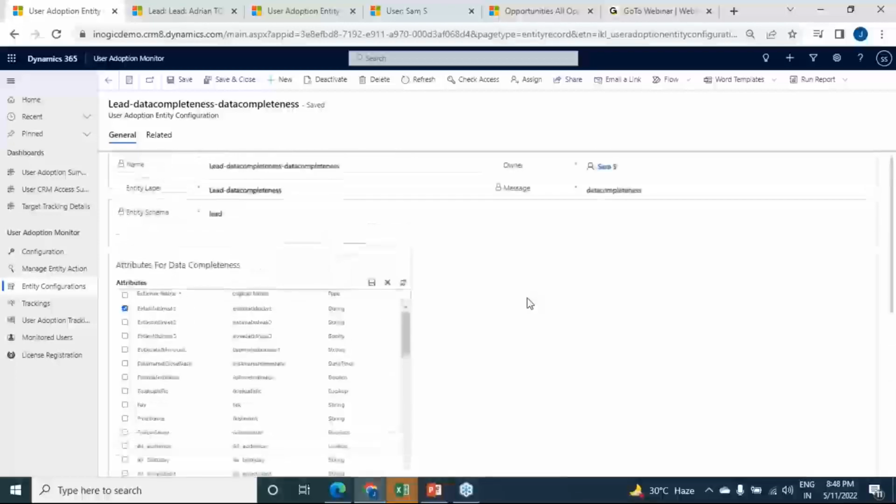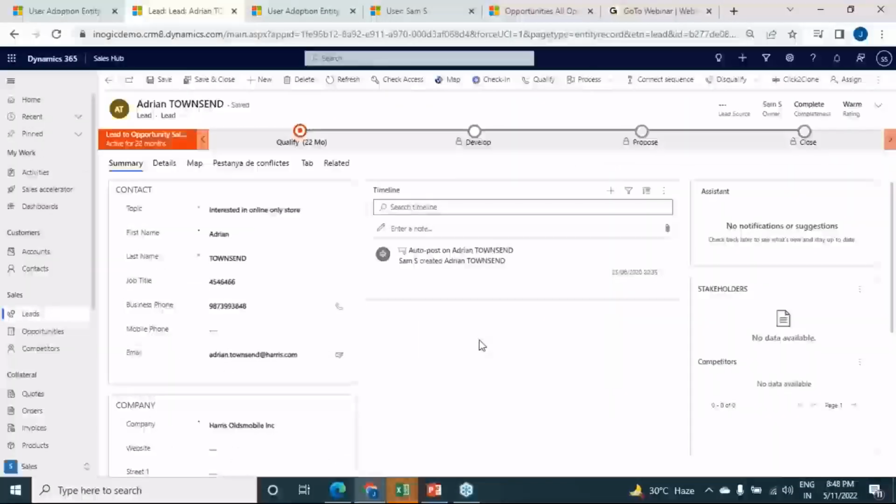This completely depends on your choice and business requirement, what criteria you want to set in order to validate whether the record is marked as complete or incomplete. Based on your use cases, you can create an entity configuration and validate your records accordingly. This is based on the real-time data for validation of records.